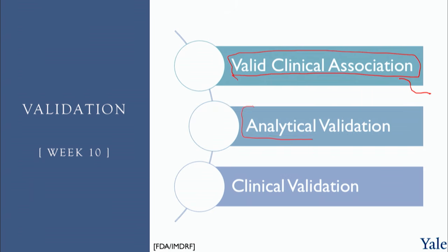The second component is analytical validation. The thing we measure that is relevant to the disease, we're actually measuring accurately, and this is what analytical validation means. And the third step is what's called clinical validation. The thing that's relevant and that we measure accurately, in fact, is useful for some clinical procedure. So those are the 3 components of the validation process, and we'll come back to this, especially in week 10, when we'll talk about validation in more detail.